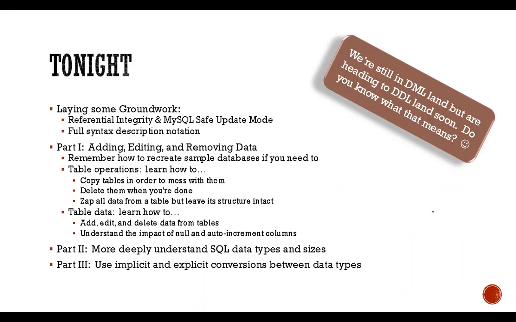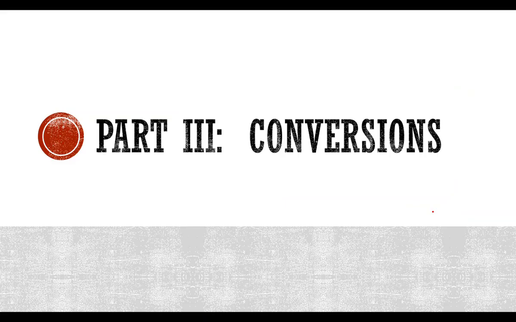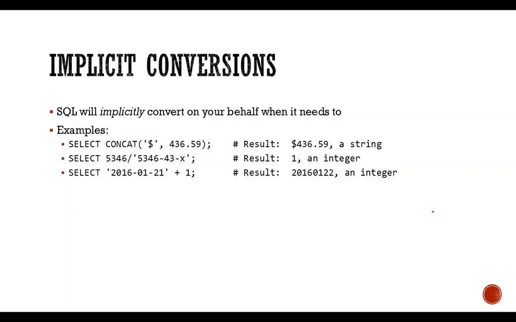So let's see, we want to jump to the slide. Here we go. So in conversions, what we want to talk about here is SQL is able to convert between data types. It can turn a string into a number, a number into a string, etc. It can do that in two different ways. One way is that it can do it implicitly, which means you haven't asked for it, right? You didn't explicitly ask for anything to be converted, but it'll do it for you just because it's trying to be nice and kind, and often that's what you meant anyway. So let's look first at implicit conversions, and then we'll look at explicit.